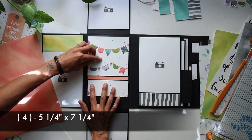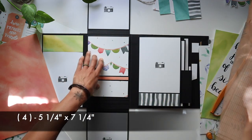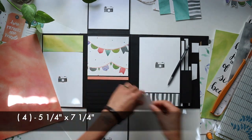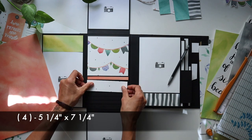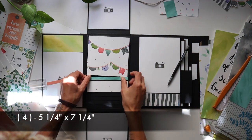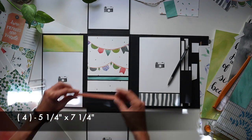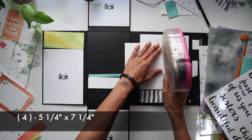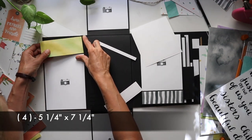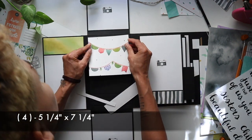So sometimes mistakes, like I said, become some of the cutest things that can happen. So I'm going to go ahead and mark that and trim where I've got a nice little faux belly band going on. Just for some added interest, and maybe come back with a little element right there. And you can, of course, use this technique anywhere and everywhere on your albums that you want. And you could swap and change out the colors. So I'm going to go ahead and stick these on. I've got all my pieces prepared, and I'm following that same 1/8 inch border rule here. Where am I breaking it? I'm going to come in with my little assembly here.